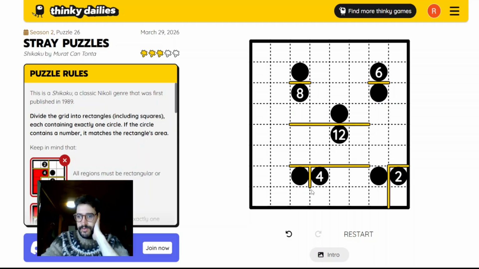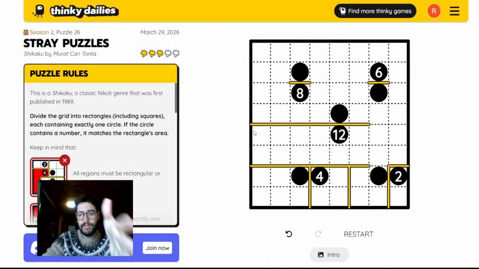This defines the 4 because we have to make a square. Here, this will define a 2 by 6. This is the only way. Same for the 12. We know we have to define the 12 like this. This guy is gonna go down like this.